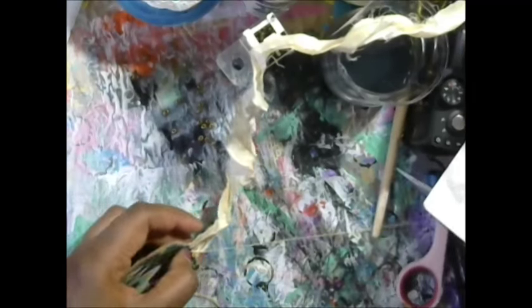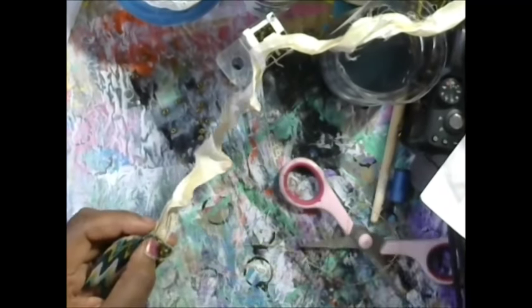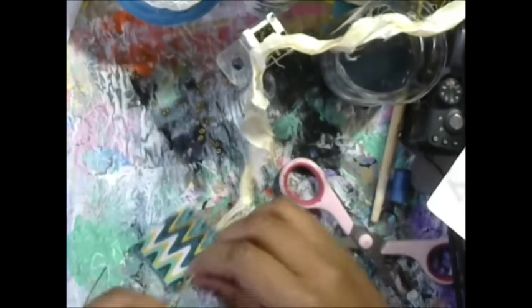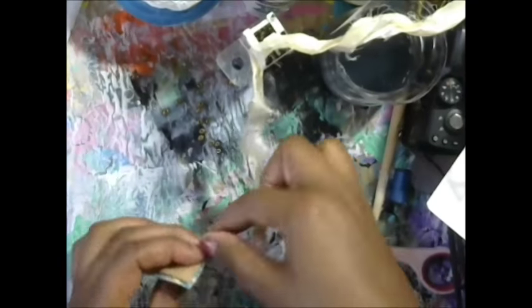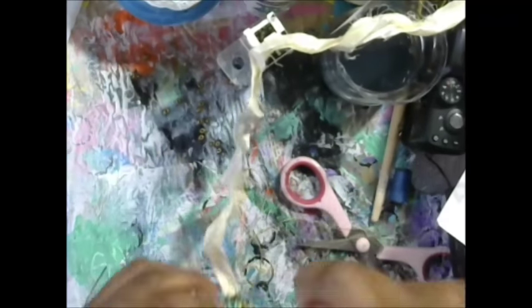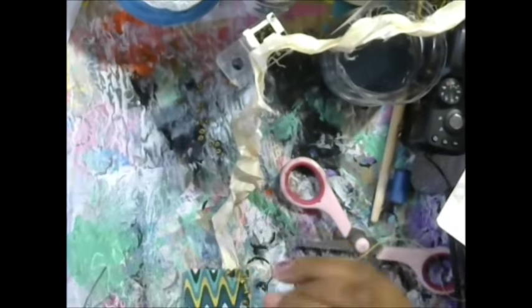I mean, it's not something that I really work with that often, but it's definitely something that I want to start using more of. So this was kind of the first thing, and then I did another project with fabric that you guys will see soon. So it's been really fun experimenting with fabric.